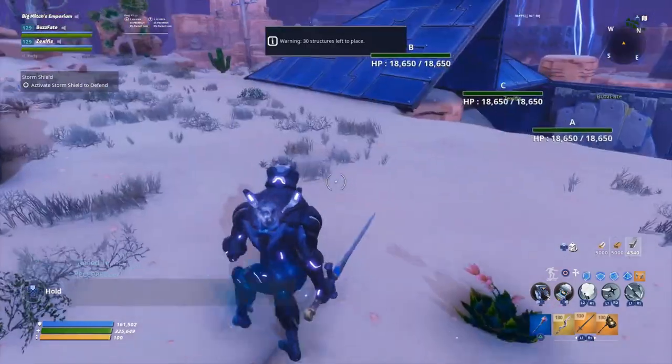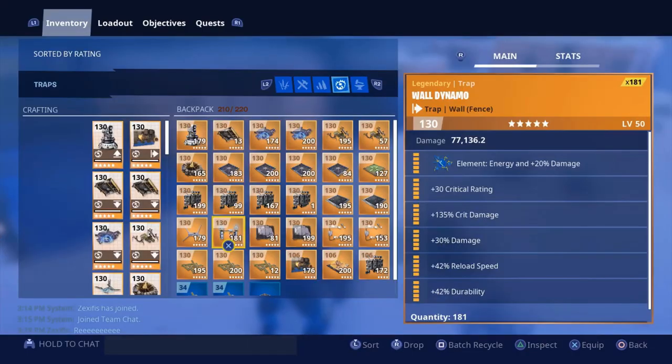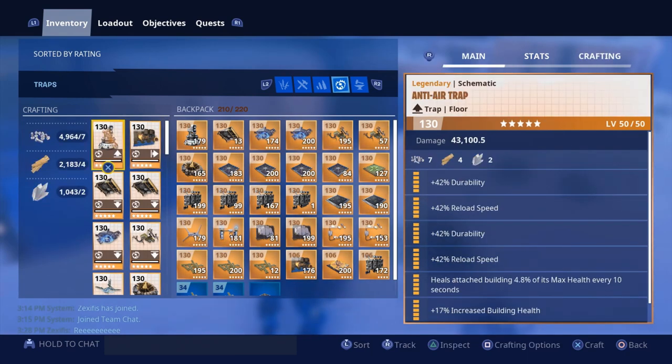They'll walk the correct path. All right, so the traps we're going to be using in this, we're going to be using a very diverse set of traps. Forewarning, some of the traps we're going to be using, we're going to be using anti-air traps.